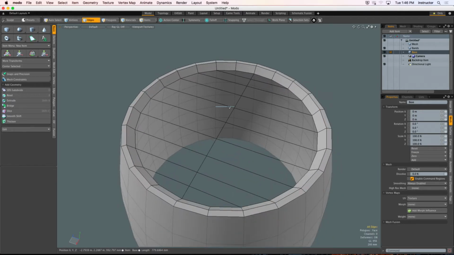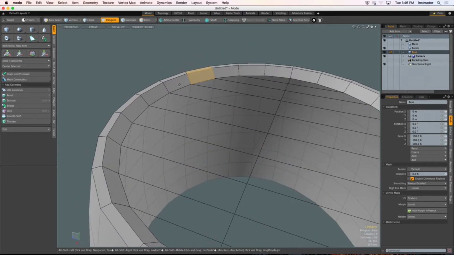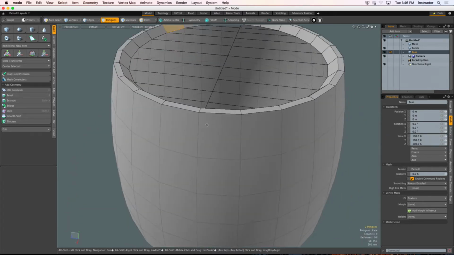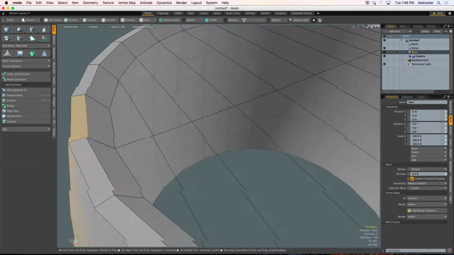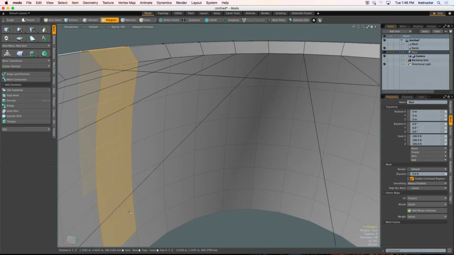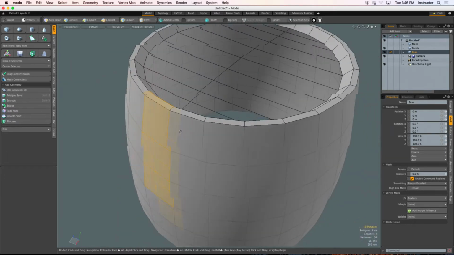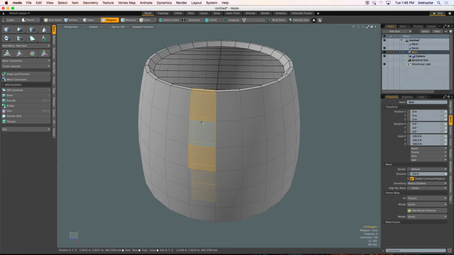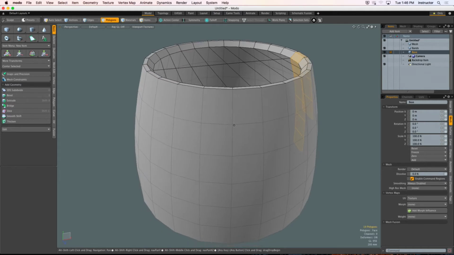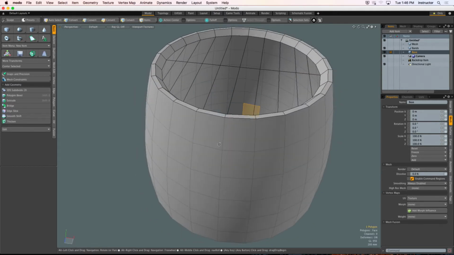Now I've kind of recreated what in essence is going to be a single board. Because if you think about it, all of this in here, all of that, and going back down the inside, that's a single board that's either been bent or been carved into that shape. And then the top is going to be maybe 3 or 4 boards to create kind of like an opening for the barrel itself. Okay. So what I'm trying to create geometrically here, pieces that would naturally be there in the actual wine barrel itself. Okay. All right. So I'm pretty pleased with this. This is going exactly the way I want it to go.